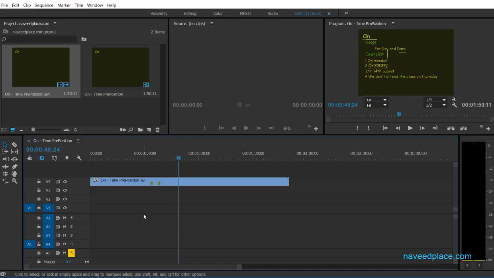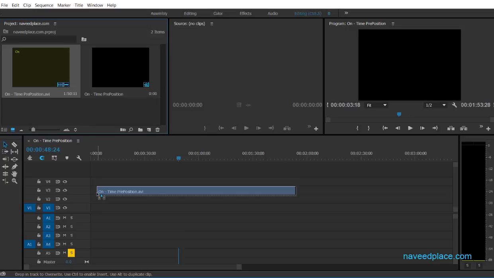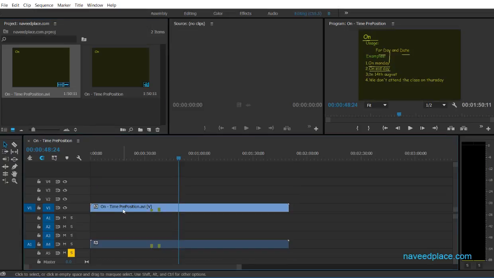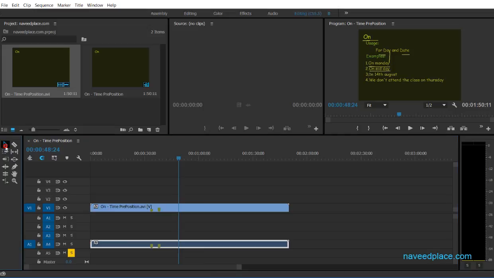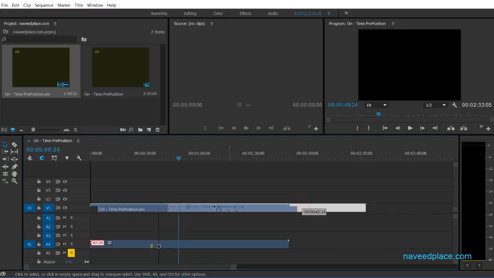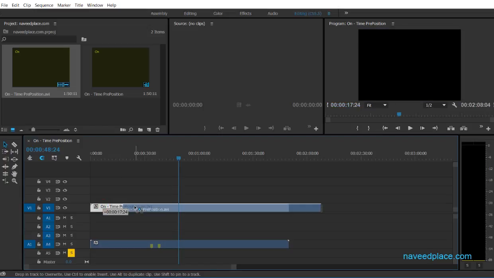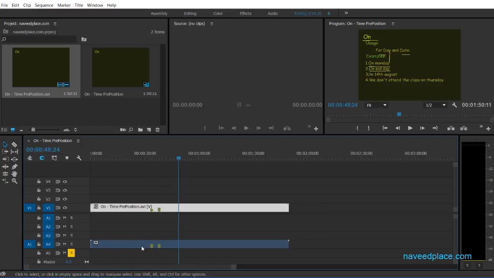We have Link Selection. As you know, whenever we click and drag our video, we get video and also audio. But when we take the help of the Selection tool and click and drag the video, the audio is not coming along. So this is a problem. Let's suppose whenever I drag audio or video, I also want the audio to come with this video layer.